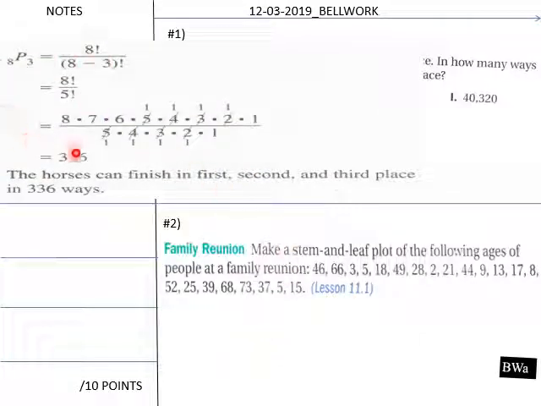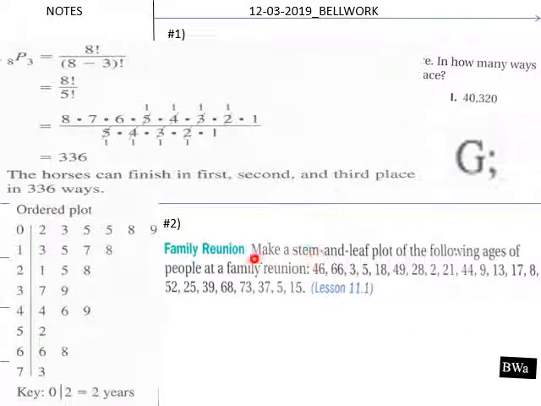Okay, welcome back for the solutions here. Here's the solution for number 1. 8P3, and this is the formula for permutations, and you come up with 336 when you do your canceling. The horses can finish in first, second, and third in 336 ways. And then our stem and leaf down here would be this. Here's your key. This is all important, students. If you don't have this, make sure you copy this down so you get credit for it. That would be your stem and leaf for this data set.